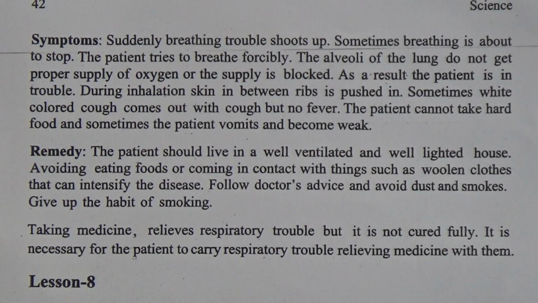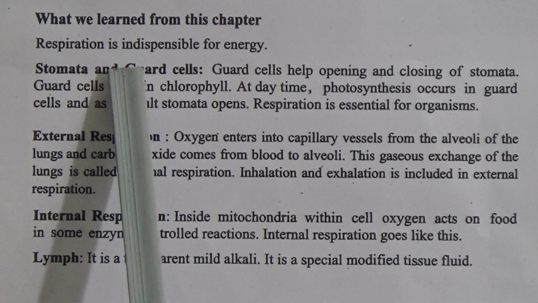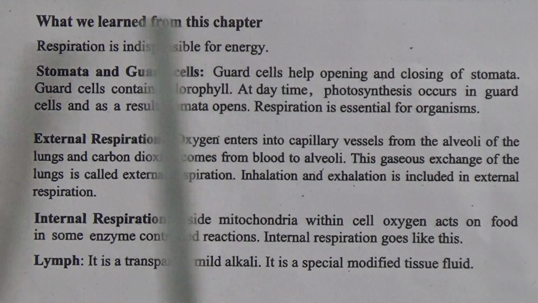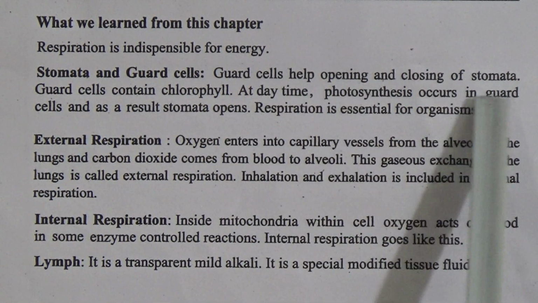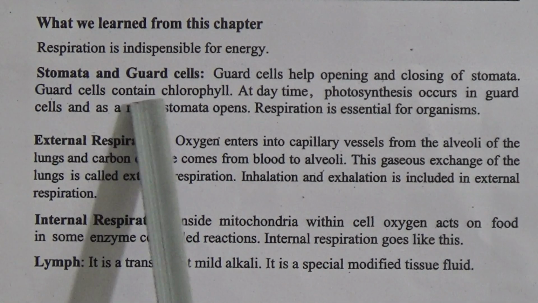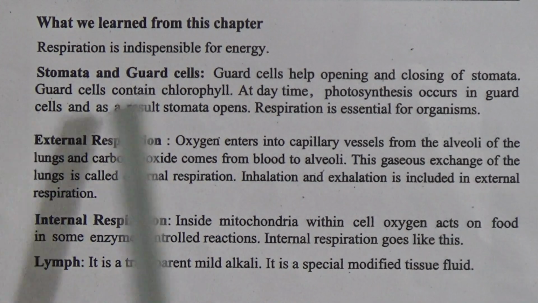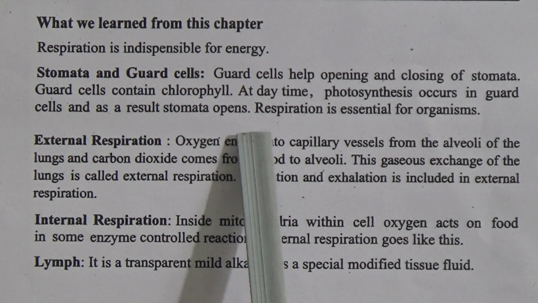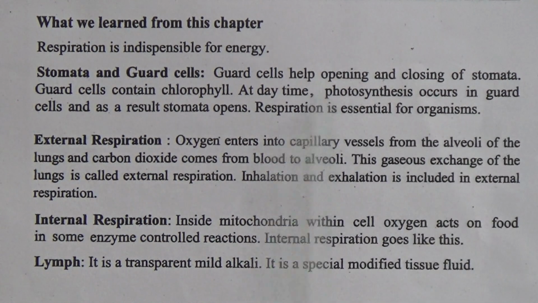Now lesson number 8. We have learned about photosynthesis while reading in class 6. Now what we learned from this chapter: respiration is indispensable for energy. Stomata and guard cells. Guard cells help in opening and closing of stomata. Guard cells contain chlorophyll. At daytime, photosynthesis occurs in guard cells and as a result the stomata open. Respiration is essential for the organism.